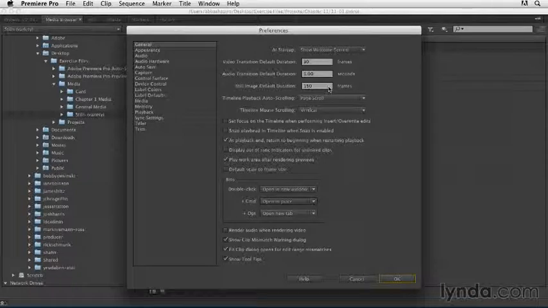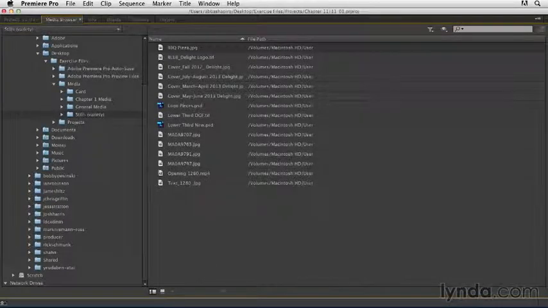The other thing I want to point out is a button here called Default Scale to Frame Size. Now, we're going to talk about this through the next several videos and how it affects your editing. But by default, it's turned off. And in almost all cases, you want to leave that off, because if you turn it on, Premiere is going to actually take what could be a very nice large image that gives you a lot of flexibility and will scale it down to match the size of your sequence's frame. And then if you want to blow it up, you're going to actually lose resolution. With that in mind, I'm going to go ahead and press OK, and we're going to start importing some images.